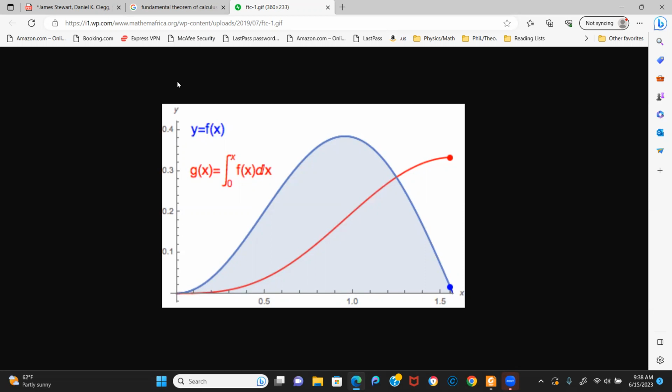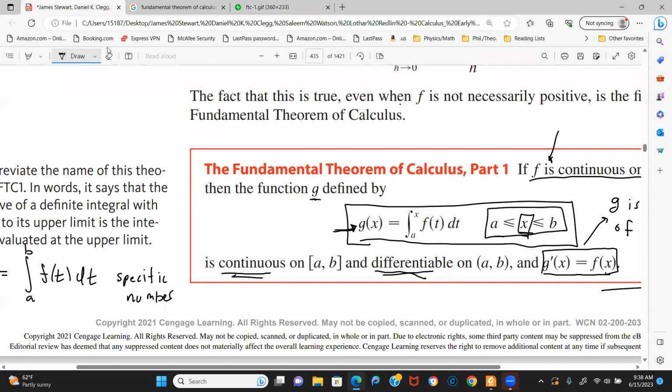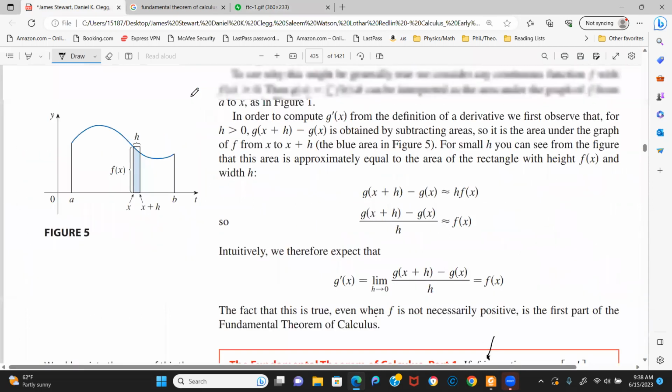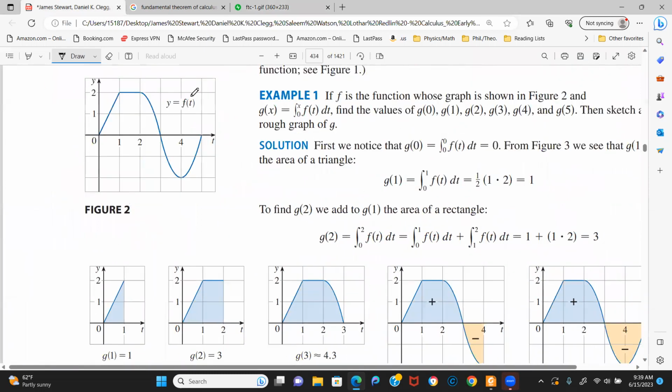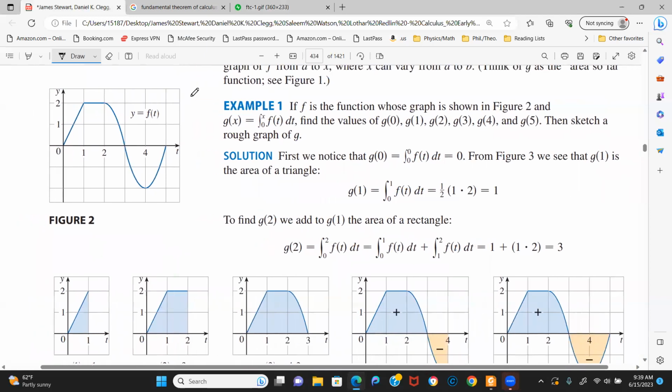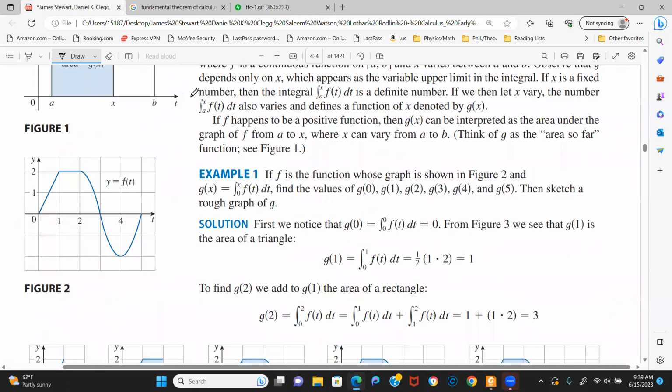And then maybe you slide a little bit more, you get a specific x value, you plug it into your function g of x, and that will give you the area under the curve up to that x value. So that's one way to visualize this function, I guess. So let me see. I think they show a specific example right here.